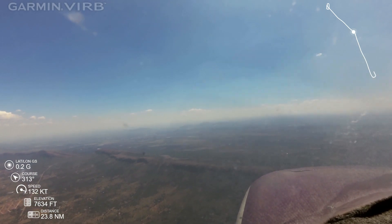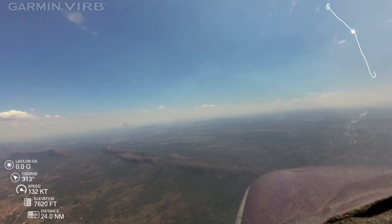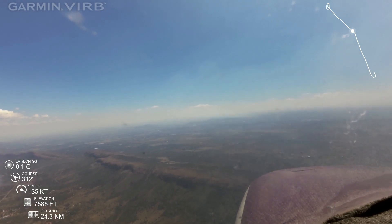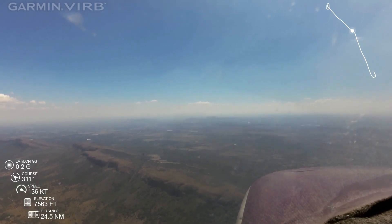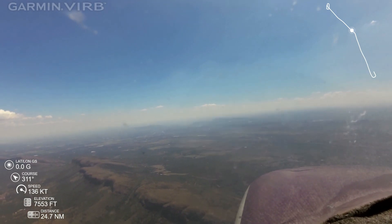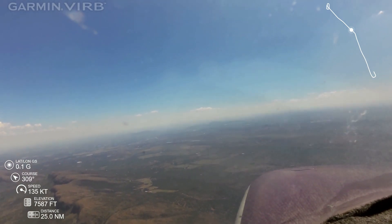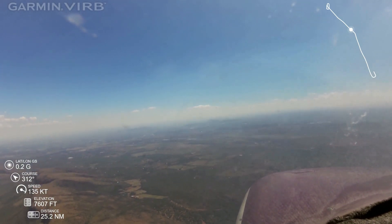The worst turbulence I've had was coming back from Uppington. Yeah, this poor plane was tossed about. My daughter vomited. Eventually I had to switch off the autopilot because it couldn't handle it anymore. Fly with both hands. I found that as well, my autopilot also doesn't really do a good job on turbulence.